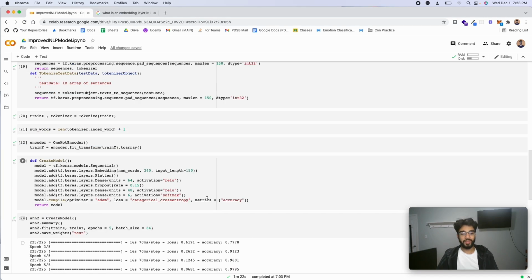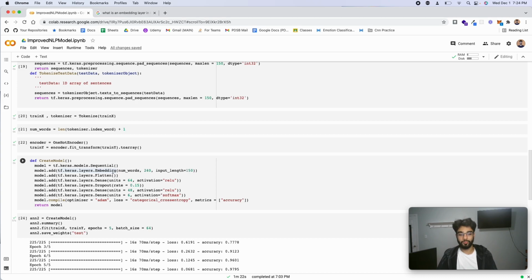Okay, so now we can actually get to creating our model. Our model is going to be a Keras sequential model, and the layers that we're going to add are the following. The first layer is an embedding layer, which essentially creates a unique vector for each unique word in the sentence. The reason I chose this is because we're using tokenization, and we can't really pass tokenized data to the neural network without performing some sort of word embedding.